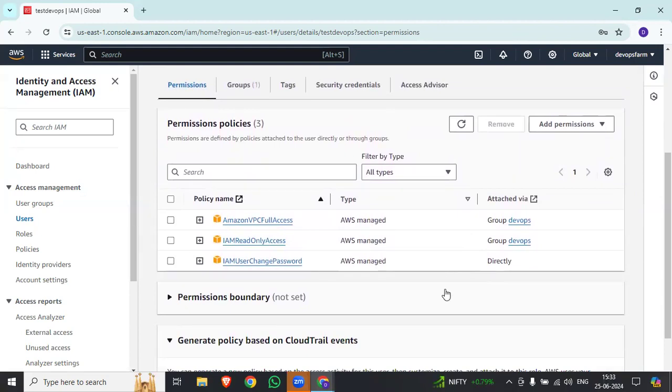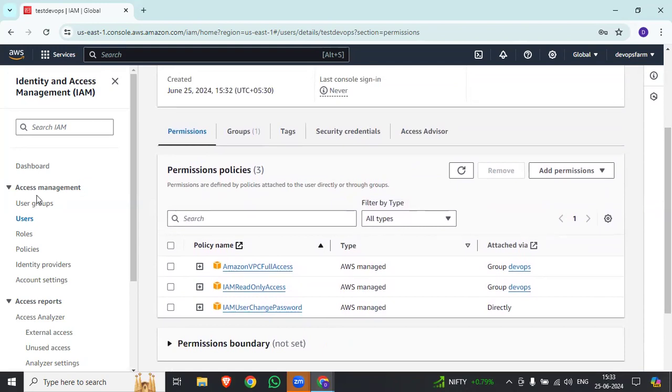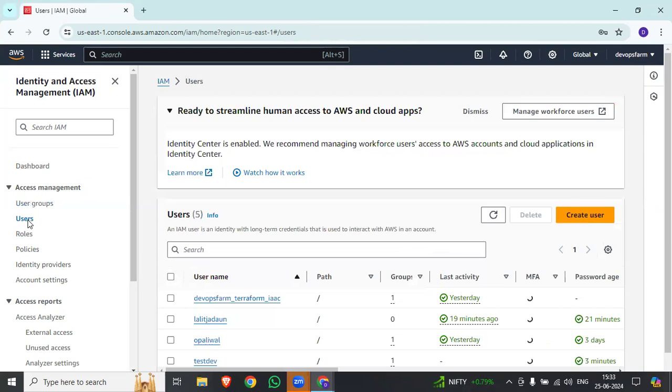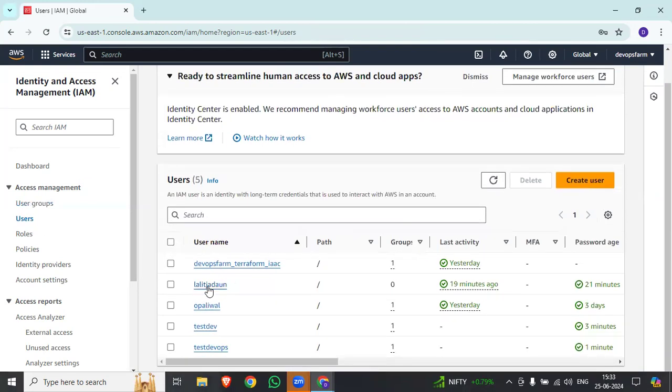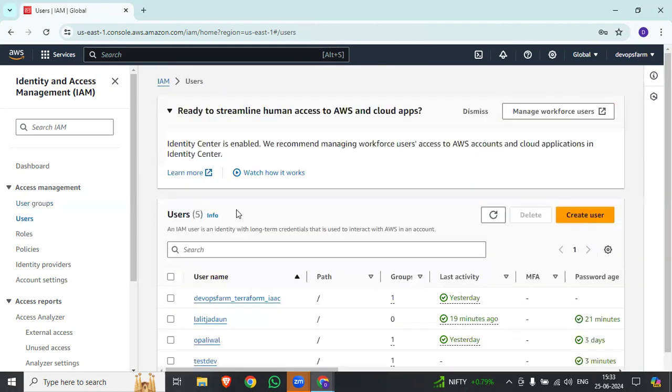Is it understandable, what we are doing? In simple words, we create these user groups so that every time we don't have to give particular permissions to each and every user. We simply select the user group for a particular user and inherit all the group permissions to this user. Okay.